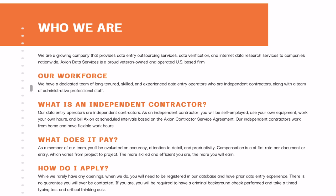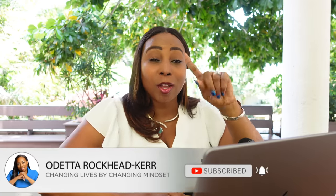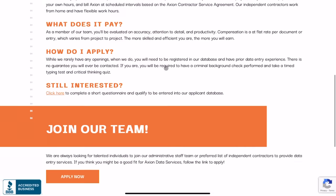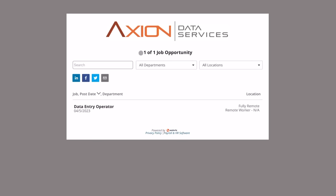While the primary location for this is the United States, at least six of the platforms on this list are available from many countries across the globe. To apply to Axion Data Solutions, you just need to register your name in their database. When they have a job opening, they'll notify you as a potential contractor. You can earn anywhere from $10 to $15 US dollars per hour, paid via direct deposit to your bank account.